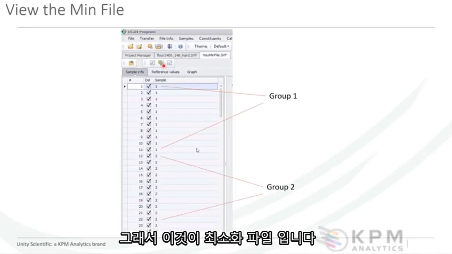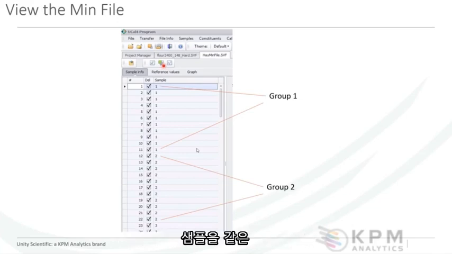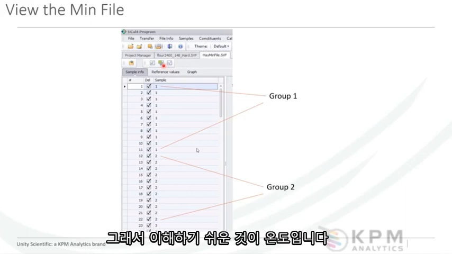So this is what a minimization file would look like. You put samples in with the same sample number that were scanned and reflect the variation you want to compensate for. A really easy one to understand is temperature.